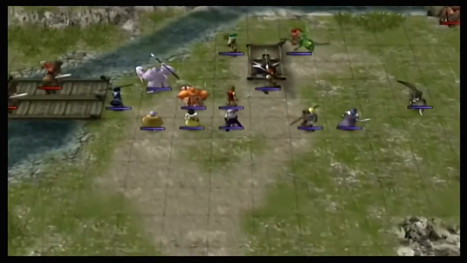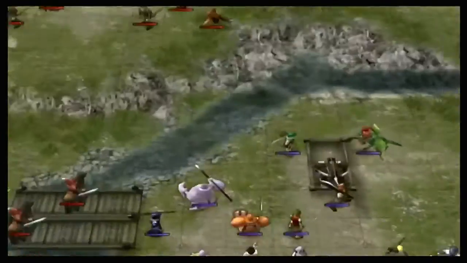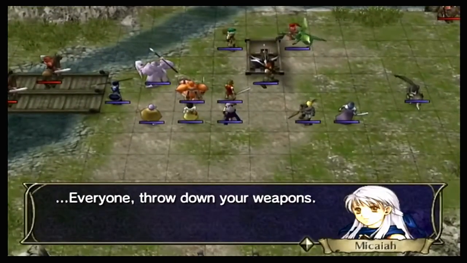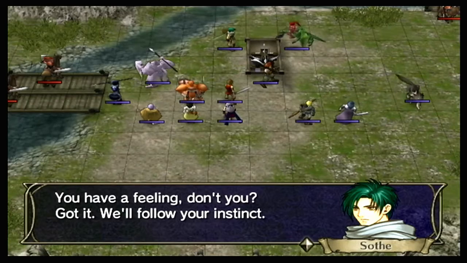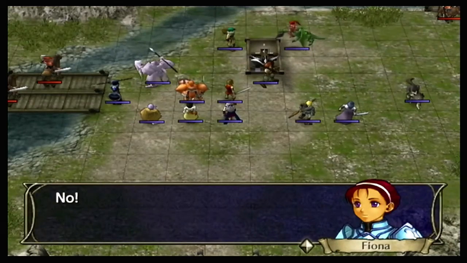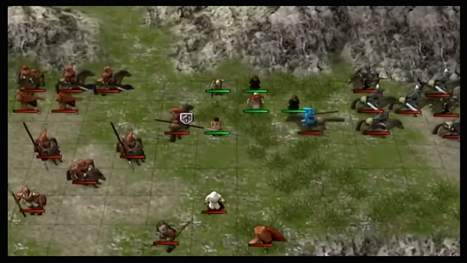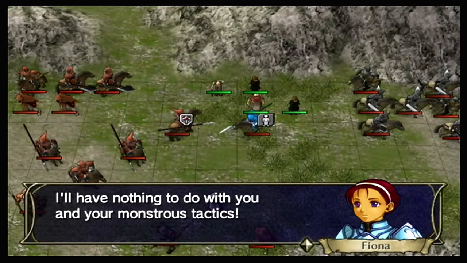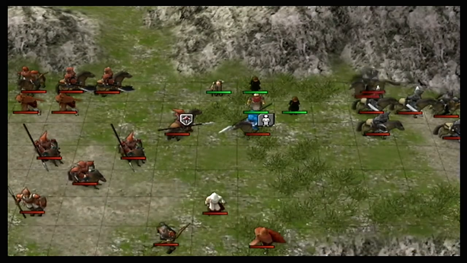Help! No! Micaiah! Fight, and these people will be executed right now. Surrender, and they will be spared. Everyone, throw down your weapons. Well, that was a short battle. You have a feeling, don't you? Got it. We'll follow your instinct. Ha ha ha ha! A wise choice, girl. Well, no more need for these prisoners, is there? Kill them all! What an idiot. No! What do you think you're doing? I'll have nothing to do with you and your monstrous tactics.